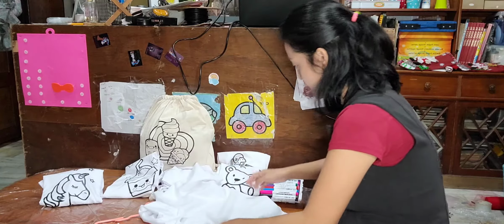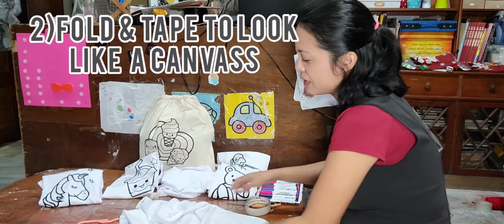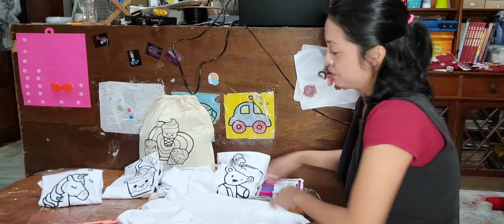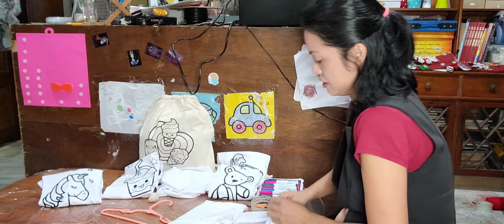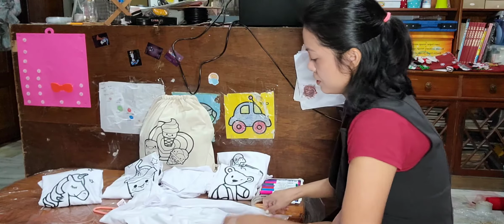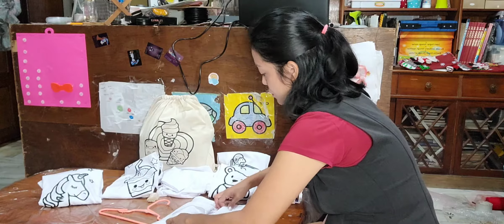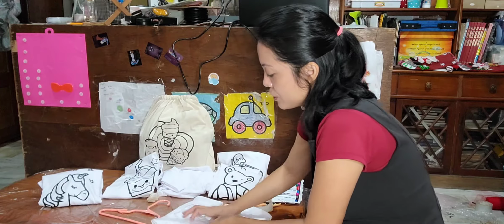And then you need tape and scissors, kasi usually for adults it's easy to use a clip, but for kids medyo hindi siya pantay kasi, so mas madaling magtutupi ka lang ganyan, and make sure the round neck is at the back. Tapos para ka lang nagtutupi, and making sure that ang itsura niya is parang canvas. You know, canvas when you paint, right? So, meron akong pre-cut na tape. Iti-tape mo lang siyang ganyan.